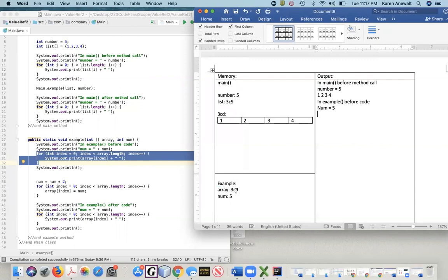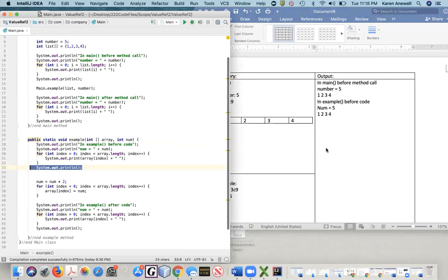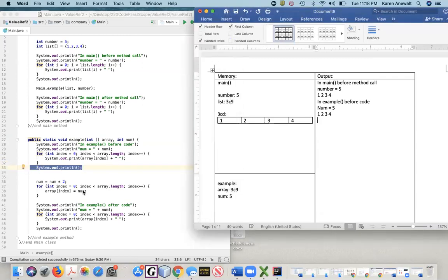So when we reference the array inside the example method, it's going to reference the same memory location, 3C9. And even though that's back up in the main method or associated with the main method, it's still going to be able to reference that. And so when we print out that information, it's going to go to the array that's at this location, 3C9, and it's going to get the value at index 0, 1, 2, and 3, and print those to the screen with spaces in between those. And then after it's done with that, it's going to print out a new line, so we'll move to the next line.